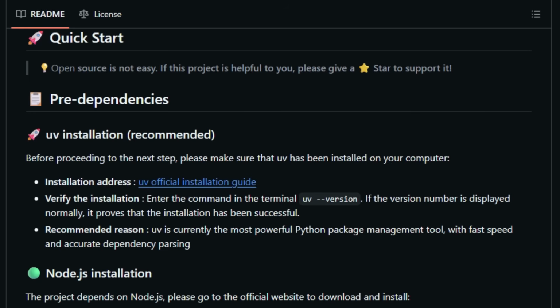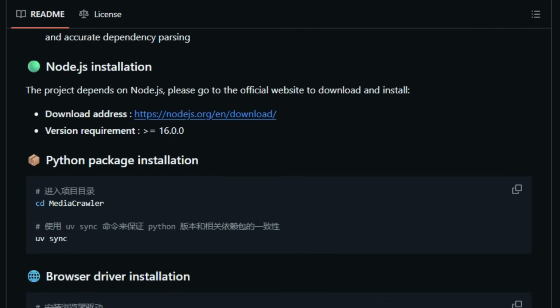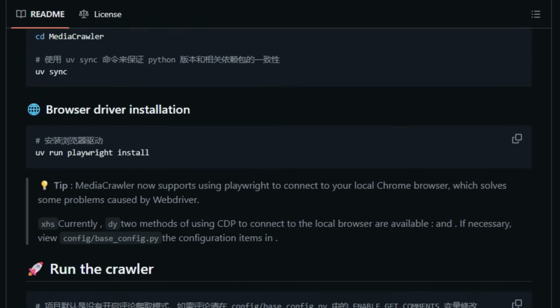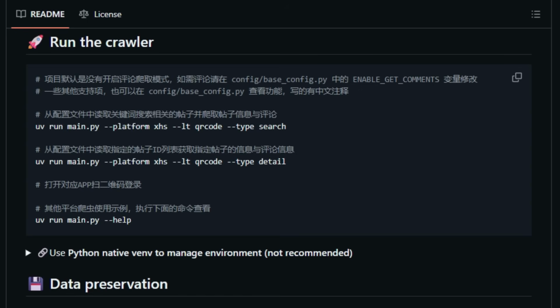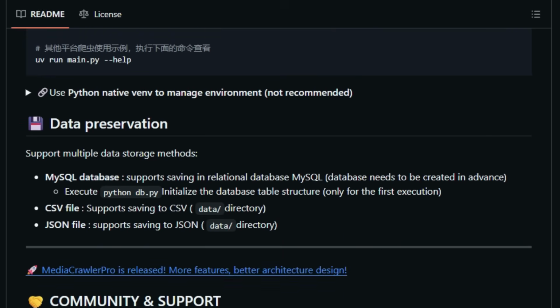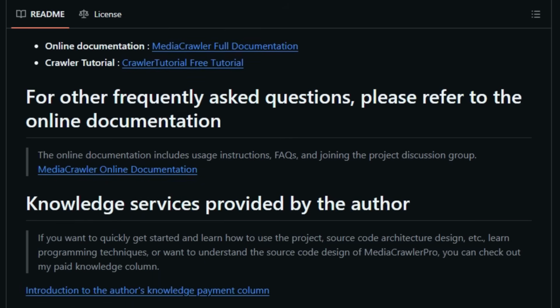Plus, it offers built-in features like login state caching, proxy pool support, and optional multi-account scraping, perfect for scaling up ethically, for research or data collection. Another key strength is its flexible data storage options. MediaCrawler can save results to MySQL, CSV files, or JSON exports, making it easy to integrate into dashboards, analysis pipelines, or automation workflows. Its ability to search by keywords, scrape specific creator profiles or post IDs, and crawl full comment trees sets it apart from typical single-platform scrapers.